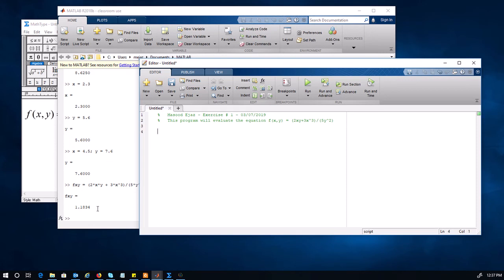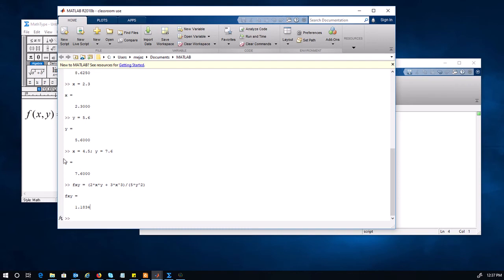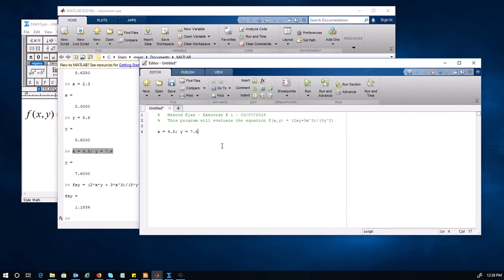since I have already written it here, I'm just going to copy and paste it. Let me go ahead and copy this. Make sure you do not copy these two greater-than signs. These are the command prompt, so you cannot do that in the editor. I'm going to copy this, x is this, y is this. I'm going to put a semicolon after that as well.